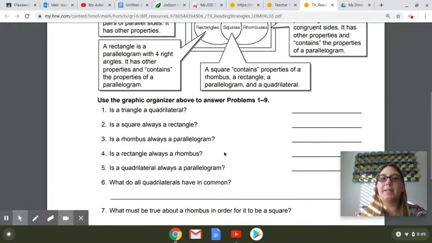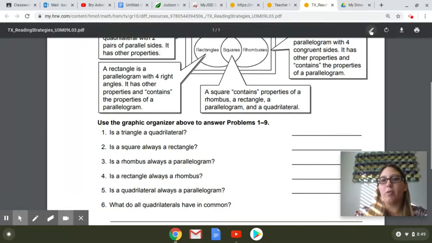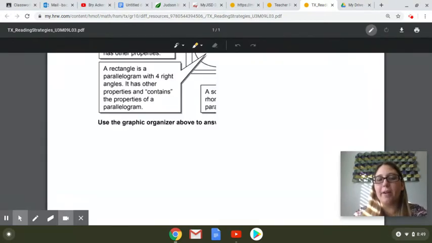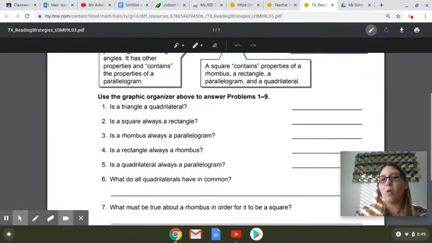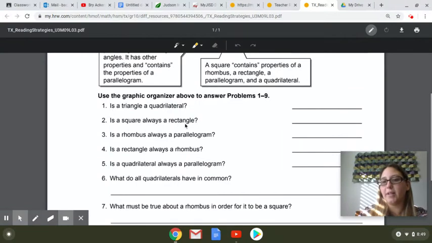And so if we go real quick, we say, okay, is a triangle a quadrilateral? Well, a quadrilateral, the definition up here is that it must have four sides. So we know that a quadrilateral has to have four sides, and we know that a triangle does not. It only has three. And so the answer number one is no. Okay. Number two, is a square always a rectangle? Okay. The word always is really tough because always means, is it always a rectangle? But the answer is yes, because a square follows the same properties. And so, yes, a square is a rectangle. Okay. So we've got no here. Let's just keep track. And we've got yes to number two.